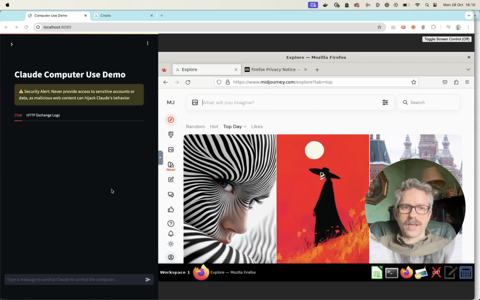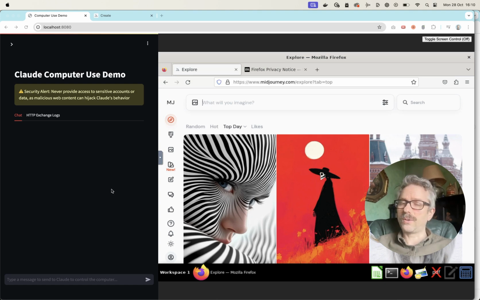Artificial intelligence can now control your computer. Anthropic released a feature called computer use, and it allows Claude to control your computer and do tasks for you. You access it through their API, so it's a little bit technical to set up. Spoiler alert, I don't know how useful this is right now. It's in beta right now, and I think they refer to it in places as an experimental feature.